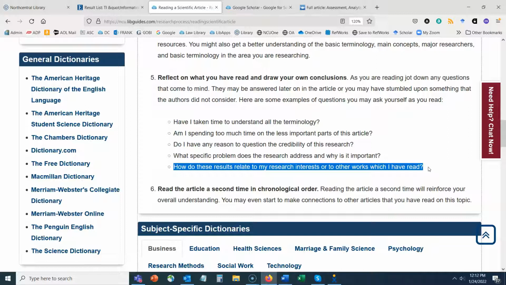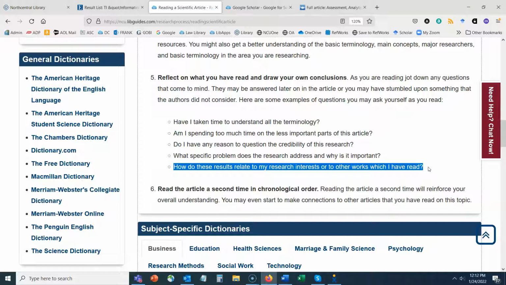If you need help with that, please head on over to the Academic Success Center. They are experts at helping students synthesize research. They provide group sessions, they provide one-on-one coaching, so please don't hesitate to reach out to them. So now we've done some reflection, right, on what we have read so far in this article, what we have understood, what we need to understand, if it's even relevant for us. All of this reflection is going to serve you well. It's going to help increase your understanding of the article.